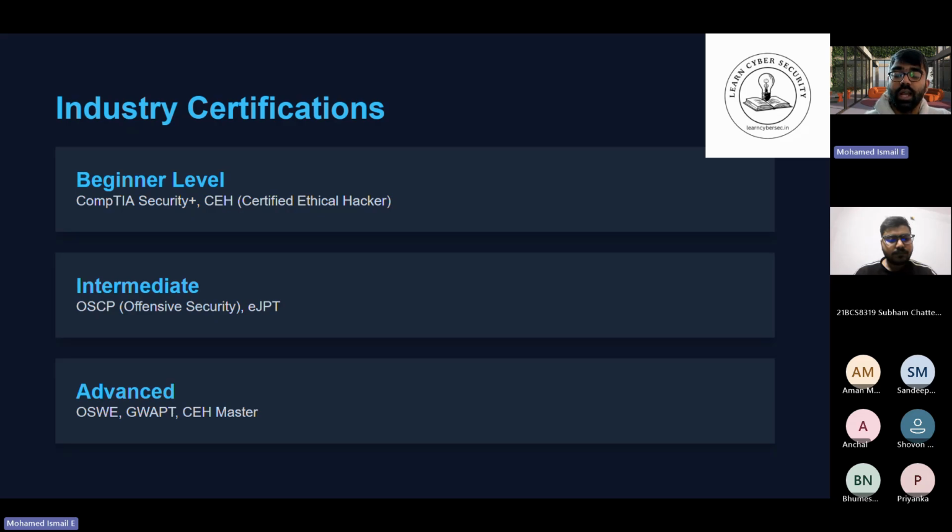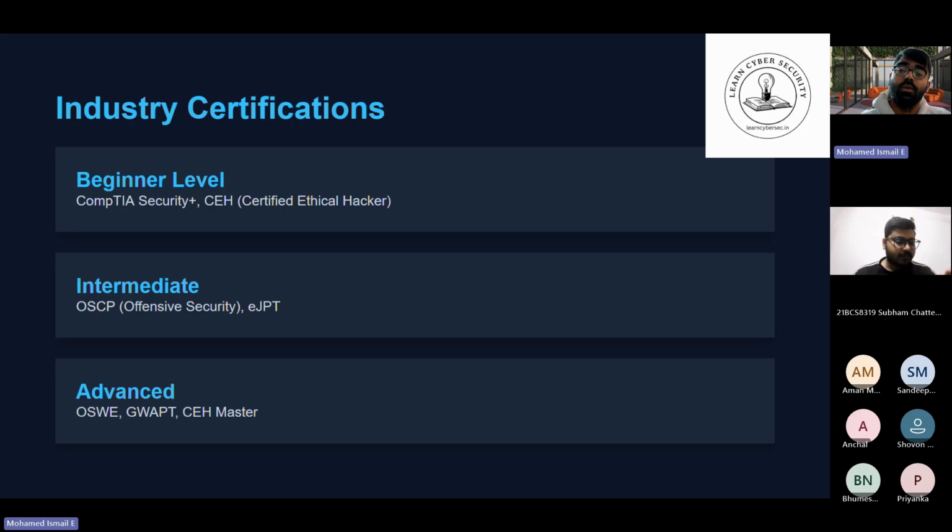Intermediate, once you gain the knowledge, you start participating in bug bounty or a stable job. Company may offer you an education allowance. Let's say you joined some product-based companies, they may offer $2,000 per year. Even Indian IT services companies may offer $500 to $1,000 per year education allowance. You can use that allowance to upskill yourself to crack OSCP or eJPT exams.